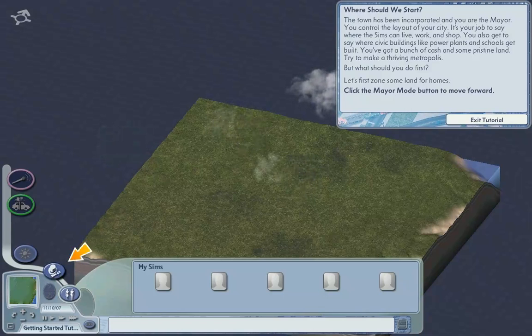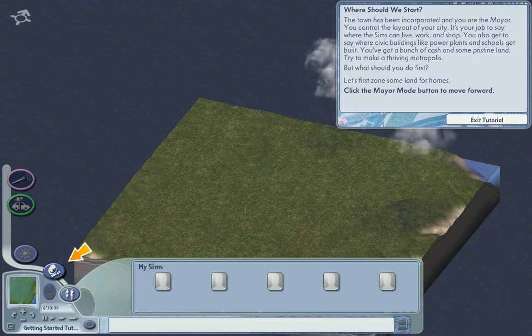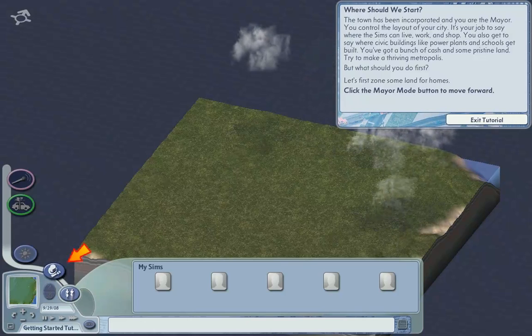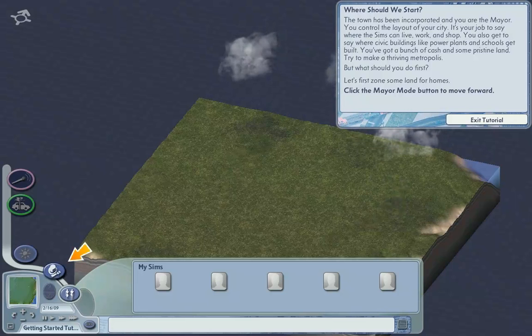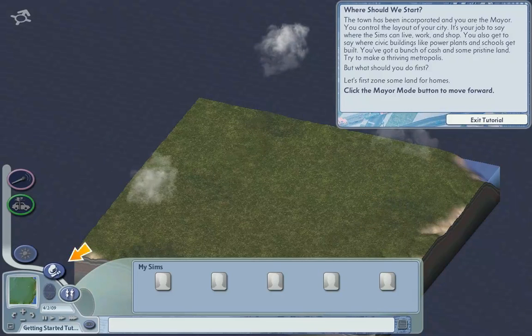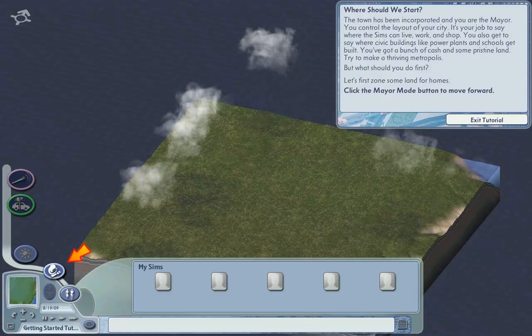Because we're trying to understand what the game designers think we should be doing, right? So before we had a list of things that we do in the game. Here we're saying the game is about controlling the layout of the city. Right? It's your job to say where the Sims can live, work, and shop. You also get to say where civic buildings like power plants and schools get built. So your layout of the city, zones, civic buildings, power plants and schools.